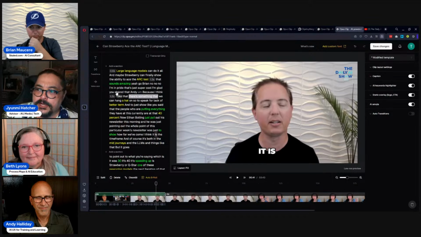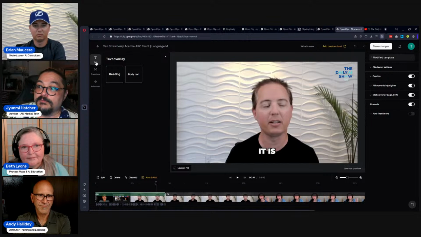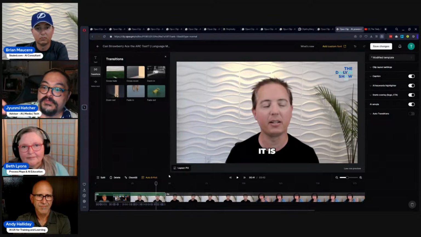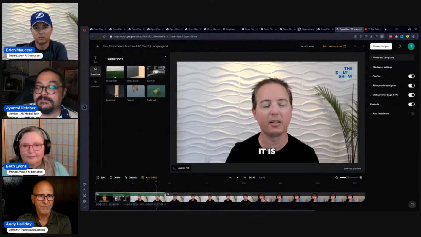But just to give you an example of what these future steps are that we're going to see, right? We can do text overlay directly from here. They have multicam capability, right? And the transitions between multicam. And when I say multicam, I really mean multi-scene.